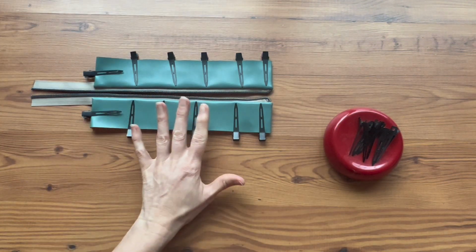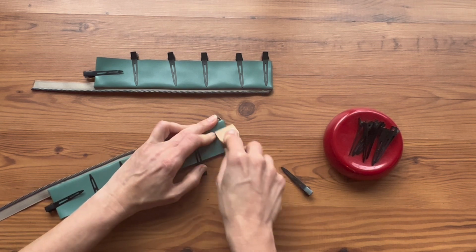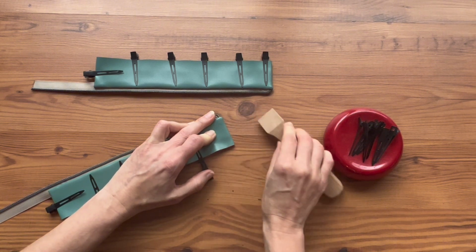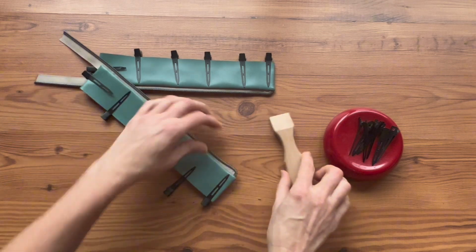You're going to want to flatten your seams as much as possible. So use whatever tools you like. This one helps a little bit, and then sometimes you may even want to take a hammer to it and hammer the folds.